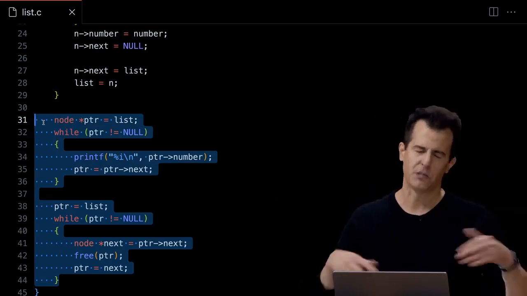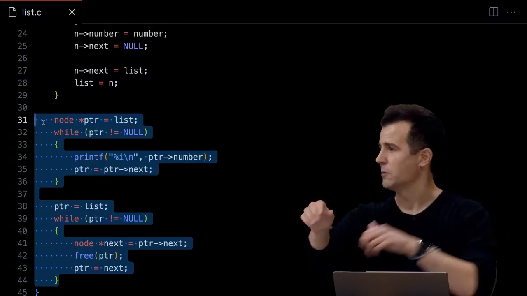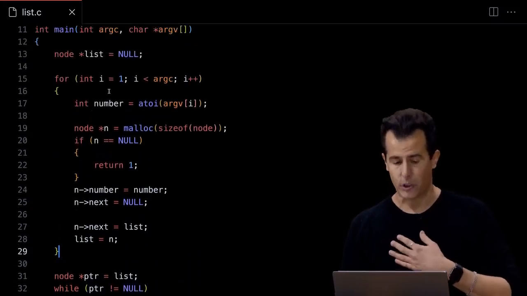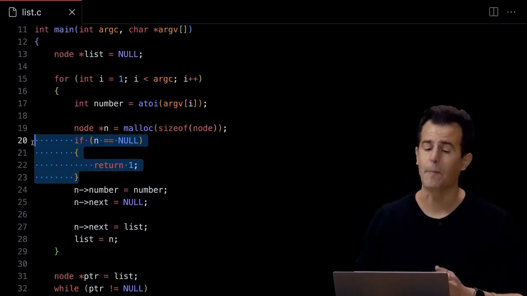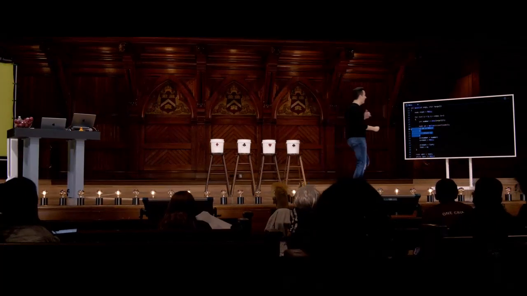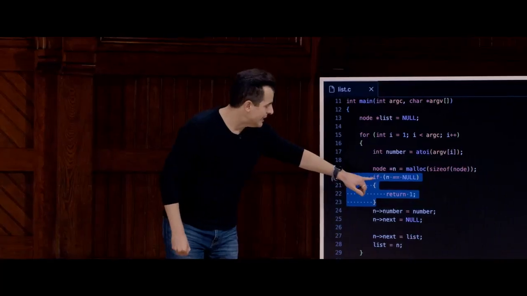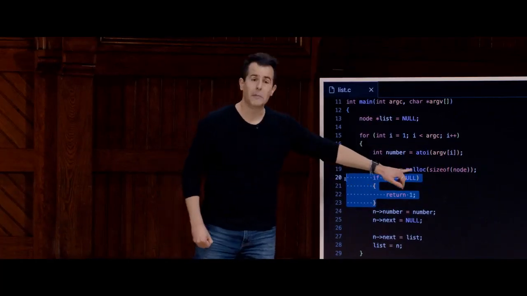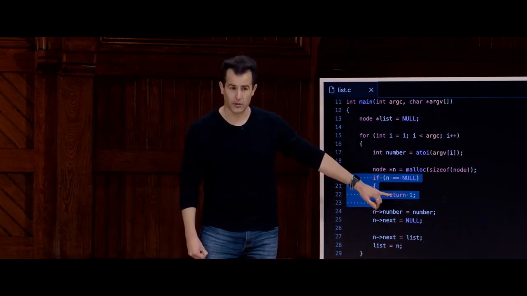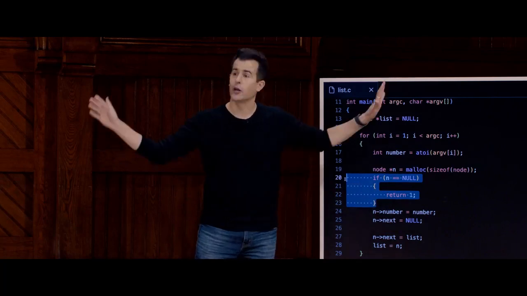I could do that all at once, but let's assume that there's other stuff of interest in my program, and I don't want to just immediately free it. There's one other bug that I should probably address here. There is still a potential memory leak up here, and this one is super subtle, though Valgrind would help you find it. Notice that in this loop here, when I'm calling malloc, this line of code is fine if the first line of malloc fails and returns null, because I immediately return and I'm done.